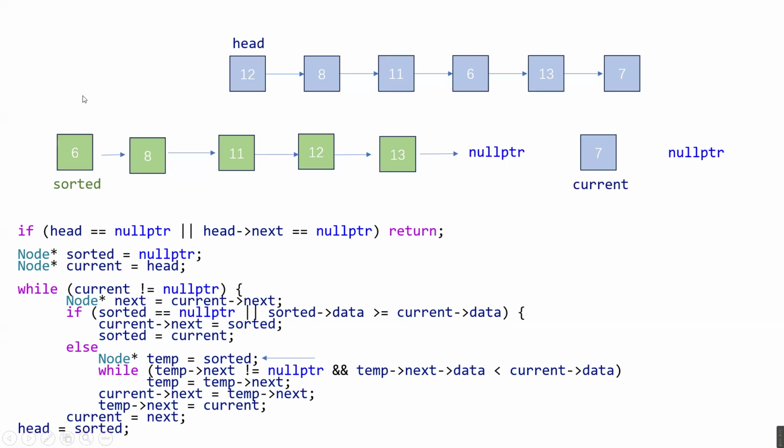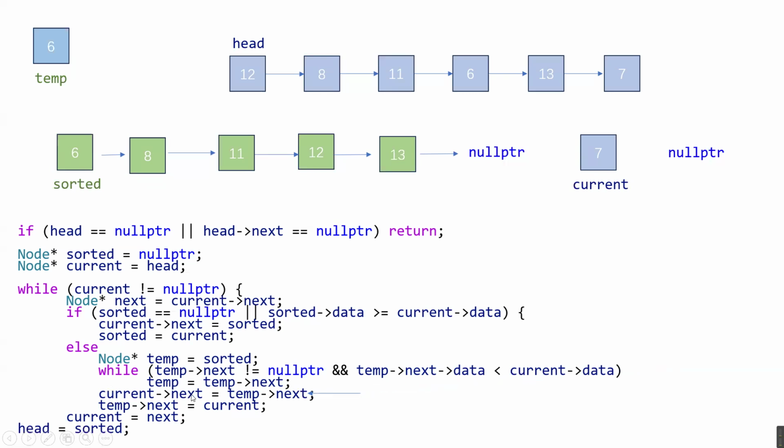We need to traverse all the elements of the sorted sequence, right? So we create a new one, a template, which is a deep copy of sorted. And template next is not a null pointer, and template next data is not less than the current data. Because the current next data is this one, right? Because the 6 is equal to this one. The 8 is not less than the current, so it does not satisfy the while loop, so we just jump into this line.